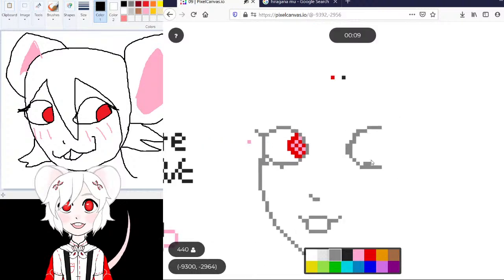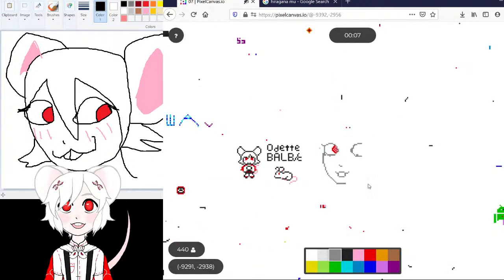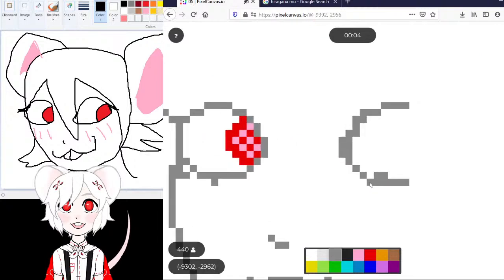I think it's coming together. Okay, now the eye is not so creepy anymore. Now I'm not a hammerhead shark. Now I'm just a regular mouse in the house.